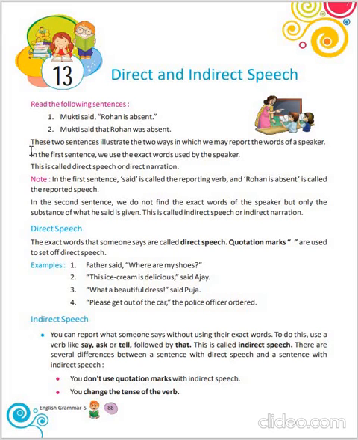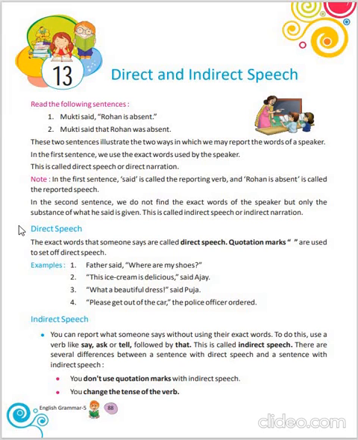In these two sentences, what do you observe? In sentence 1, Mukti used the exact words used by the speaker. This is called direct speech or direct narration. But in the second sentence, we do not find the exact words of the speaker. So it is called indirect speech or indirect narration.